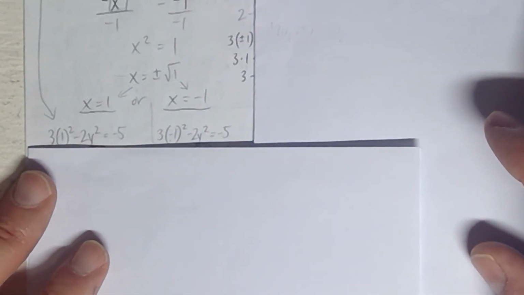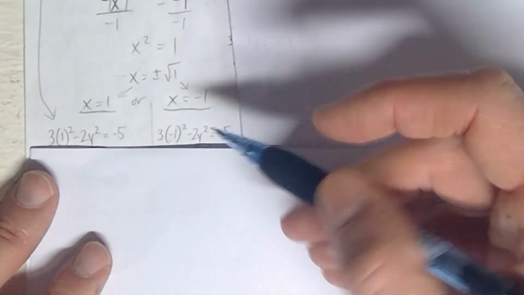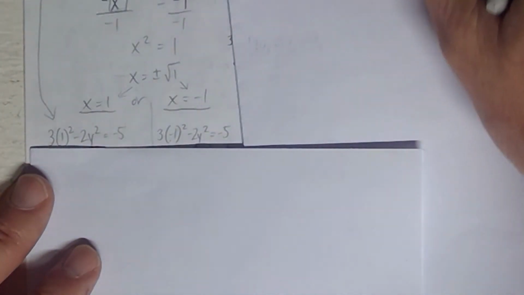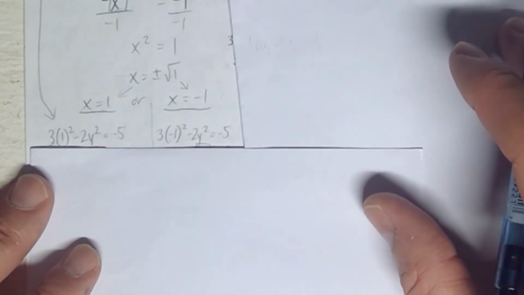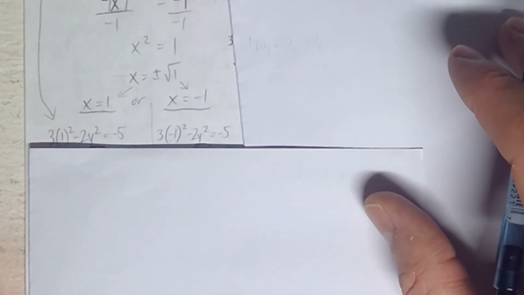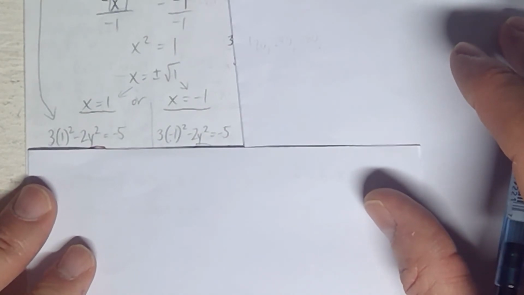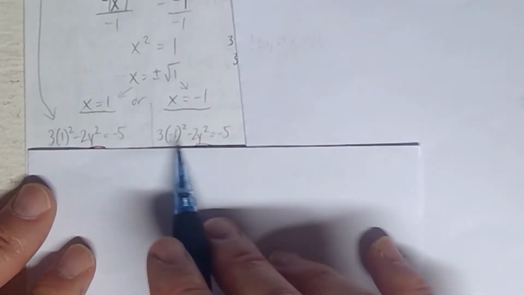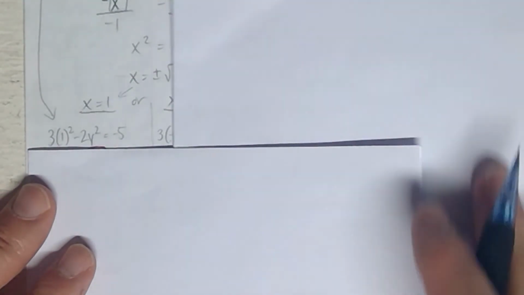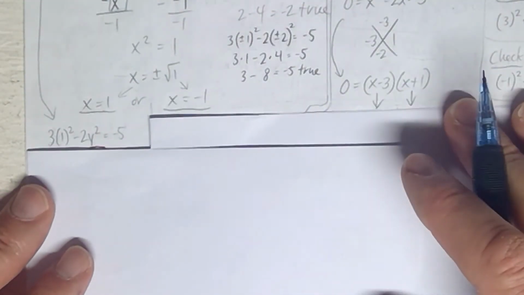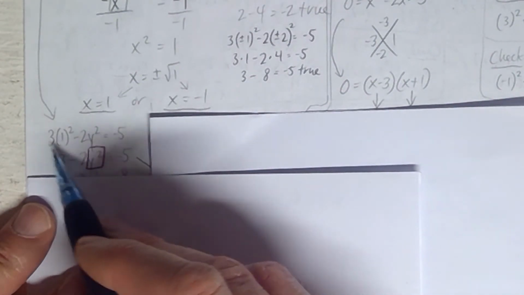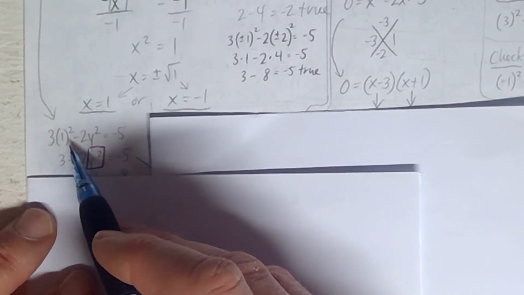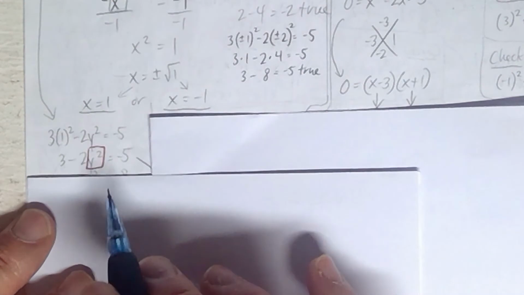And then you plug both of them in separately, but you plug them both into either equation, or actually any equation you want, as long as it's got both variables in it. Any equation you want. I went in and picked the very first equation at the very top of the problem. I plugged it into that. And you can see here on the first one, figuring out what the term is equal to that I plugged into, doing that first like we always do, we end up getting this equation right here.